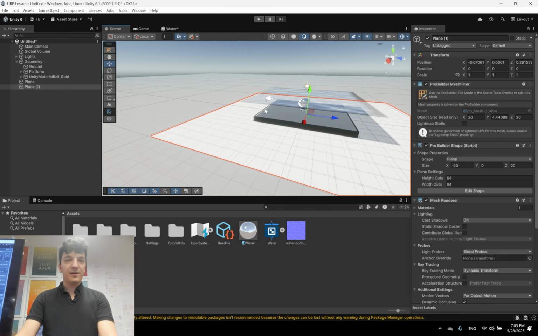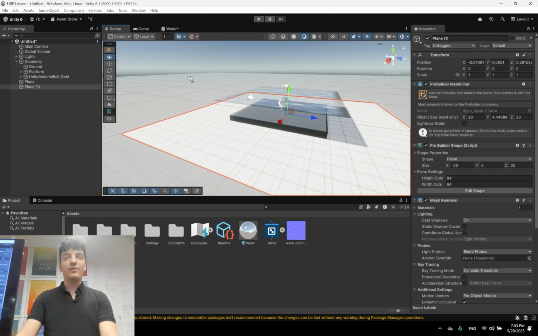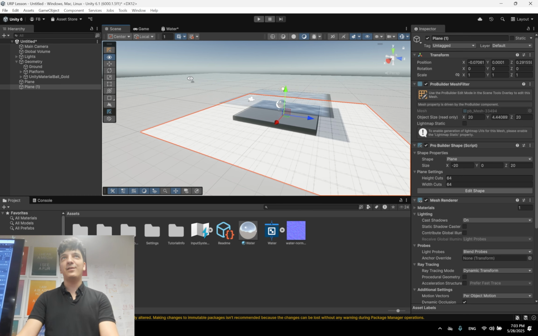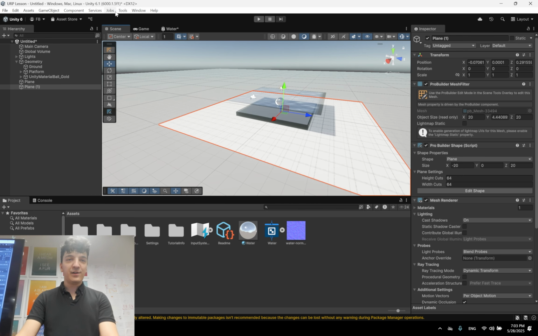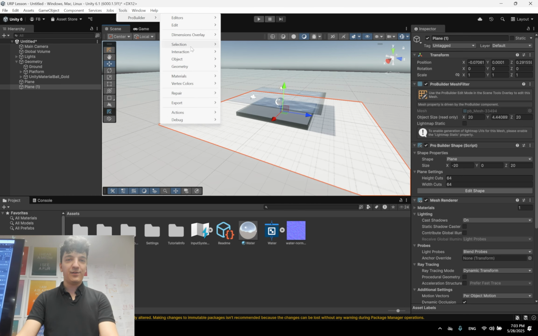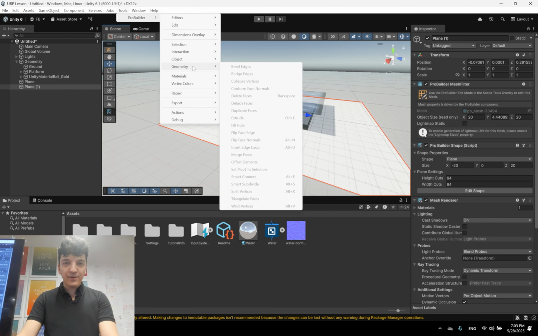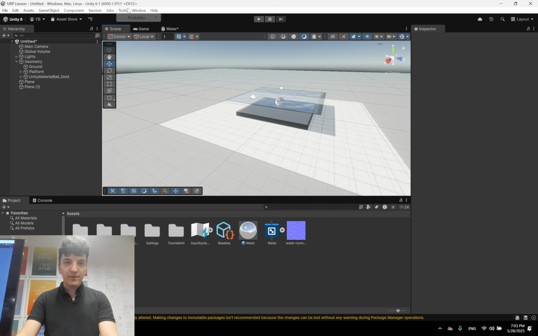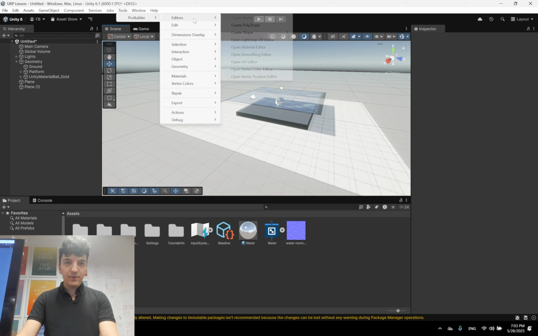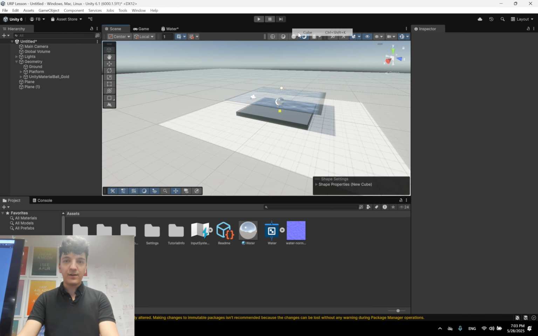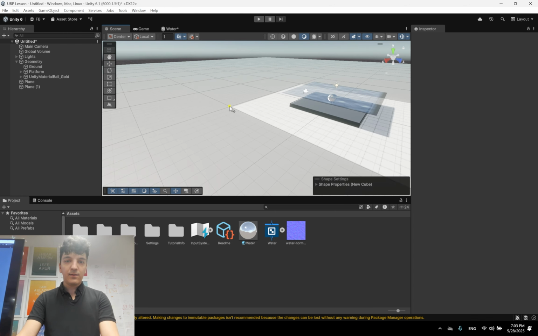ProBuilder is a tool that allows you to do quick prototyping and quick mesh editing directly in the Unity editor. What you can do with ProBuilder, since I already kind of opened it here, is create, for example, create shape. Let's say I can create a cube like this.